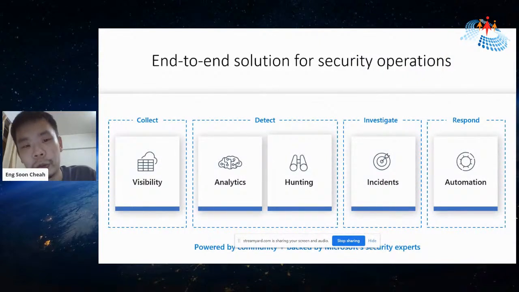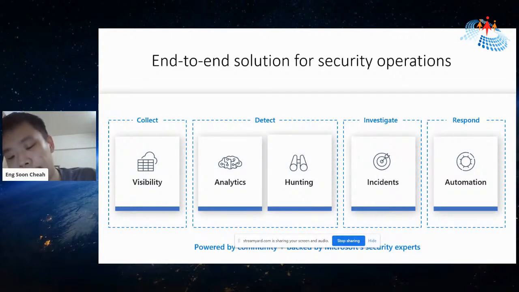Okay, now we go into details about the end-to-end solution for security operations. Azure Sentinel delivers the end-to-end solution for security operations. Start by collecting all of your data and getting instant insight into the data via workbooks and queries.